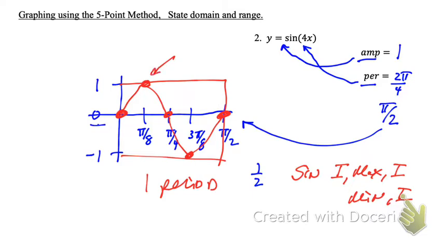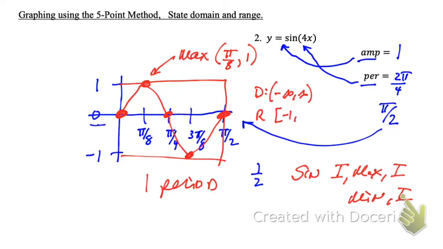But again, we could say, hey, I see a maximum. Where is it? It's at pi over 8. What is the maximum? 1. So the coordinate of that maximum is pi over 8, comma 1. Now again, I'll squeeze in also our domain. Negative infinity to infinity. We could take the sine of any angle we want. What's the range of this one? Well, just like the basic sine curve, it went from -1 to +1.